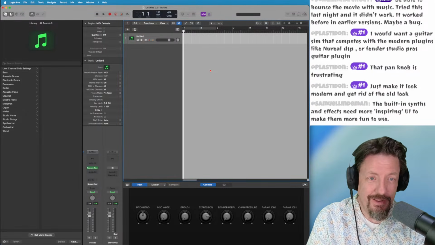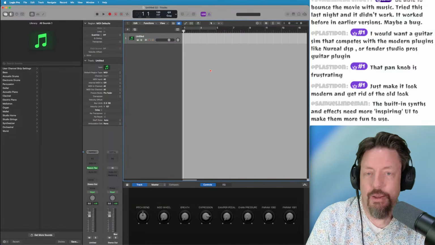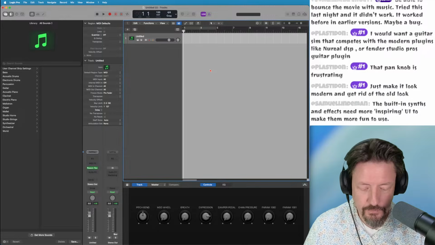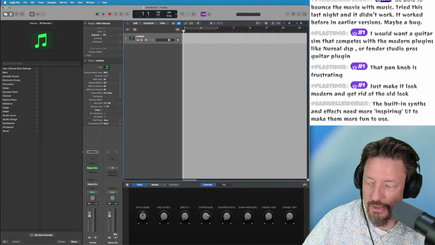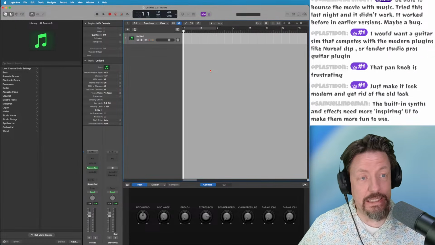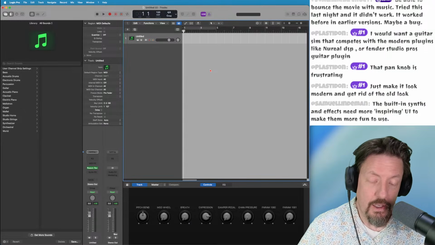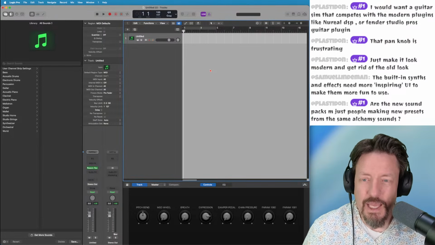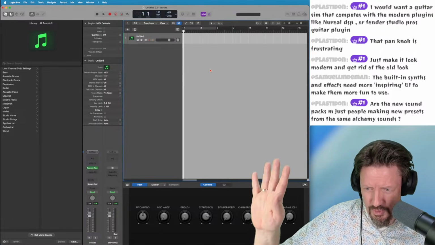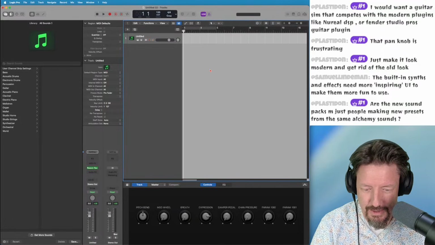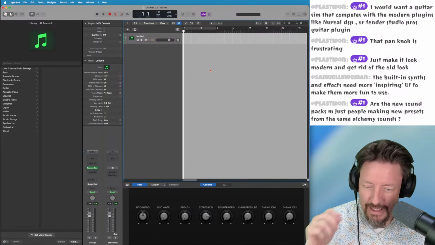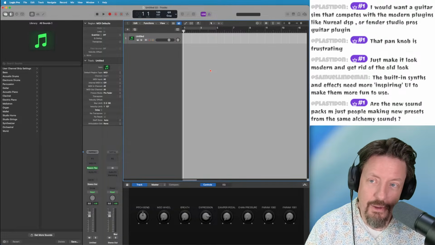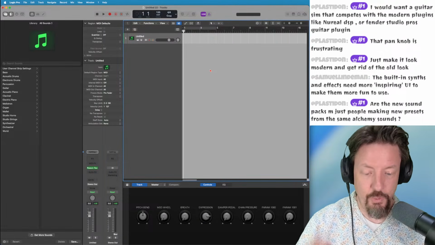Right? Why not? How easy would it be to improve Logic? Okay, so say I was in charge of the Logic team for 2026 and 2027. It may take a little time to ramp up, but they have enough money they could throw behind some people. They could get into some people's pockets and say, you know what? Make us a sound bank. Here's the studio time. They have all their fancy Apple studios. You know, they have the places to do this. They go in there and say, I want you, you make new drum things, and you make Sculpture presets. They just assign a bunch of these things out, get them all ramped up. They go on this thing where every Tuesday morning, 8 a.m. Pacific time, they drop this stuff into the library every week.